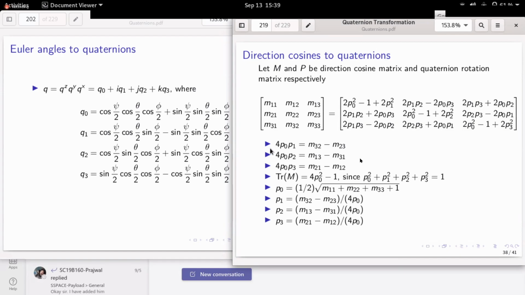So what is the catch here? If P naught is 0, what will you do? This computation will not hold. So you have to use some other elimination mechanism. This elimination mechanism holds good only when P naught is non-zero. So you have to use alternate expansion eliminations depending on whether P naught is 0 or not. The disadvantage is this procedure fails. Sorry, not Q naught, there is one more typo here. If P naught is 0.